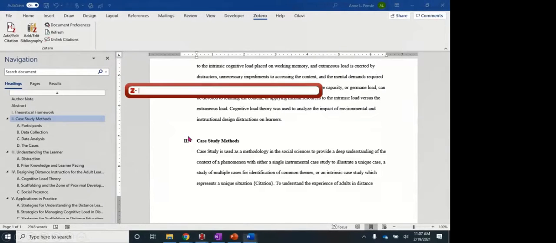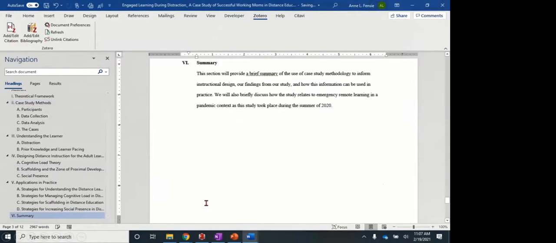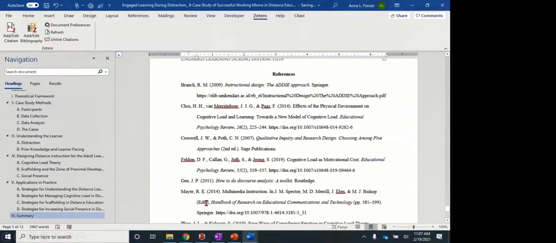Here I'll add another citation, this time to Cresswell and Poth. Now, when I go to the end of my paper and look at the references, I can see that it automatically added the Cresswell in the correct place. Now, Zotero won't do everything for you.